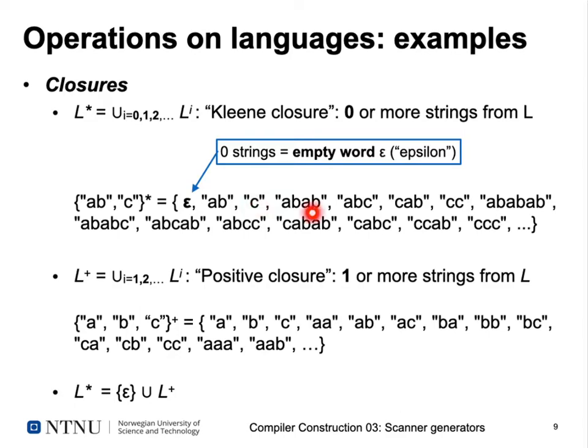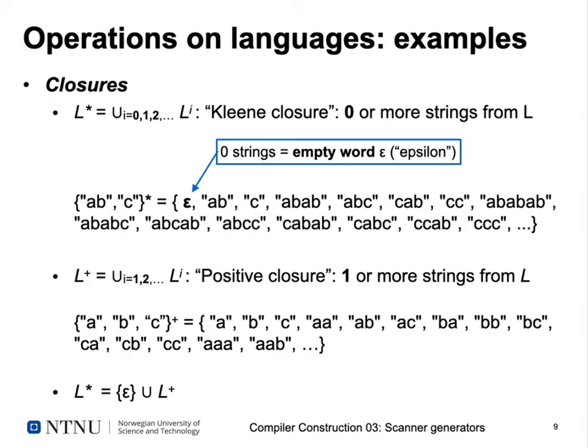Or we can have two strings from L concatenated after another, so AB and another AB. Or we can concatenate AB and C. And we can go on and on. So we can, for example, concatenate C with AB and another C, or C and AB, and so on and so forth. Now, we've seen this is 0 or more strings. So this is a new sort of language, which actually has an infinite set of members, even though we started with a finite description of the language using the Kleene star.